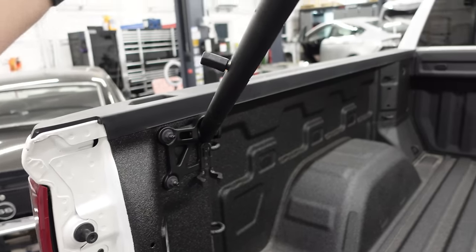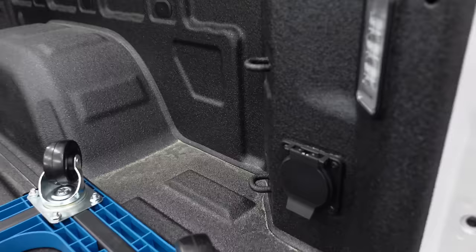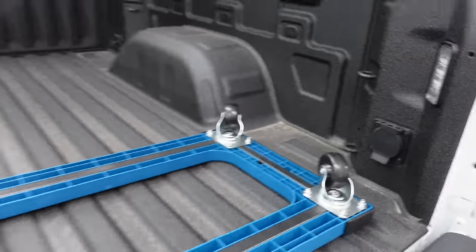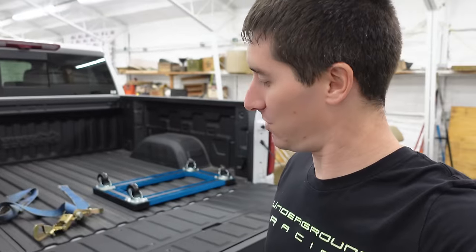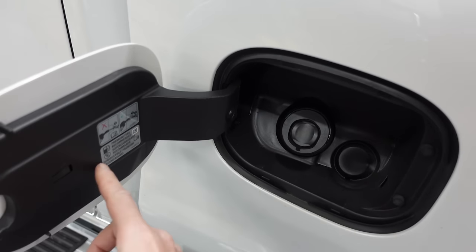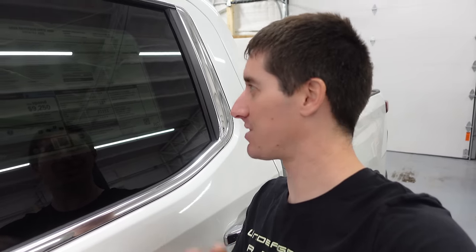You also get this handhold to help you get in from the multi-pro tailgate. It has nice LED bed lighting and a 400-watt inverter — 120 volts at 400 watts right there. One thing this truck's missing: it does not have power-up tailgate. When Jared gave me this at the dealership he was like 'mine has power up' — I don't get it. Don't take those options away, Chevy. A High Country should have a power-up tailgate. Capless fuel fill, premium fuel recommended. Under the hood we've got the Escalade engine — the 6.2 Ecotec3 V8 direct injected. Super Cruise is $2,200 extra and requires an active subscription.